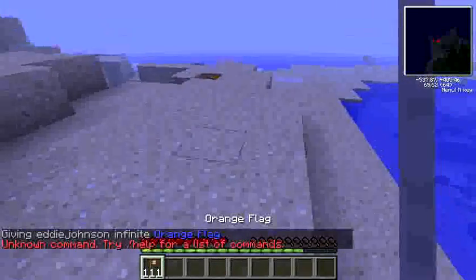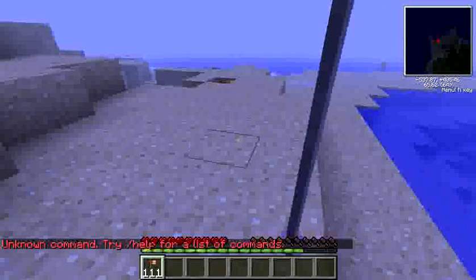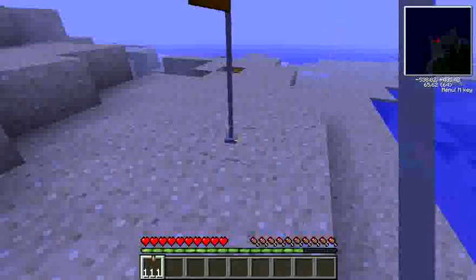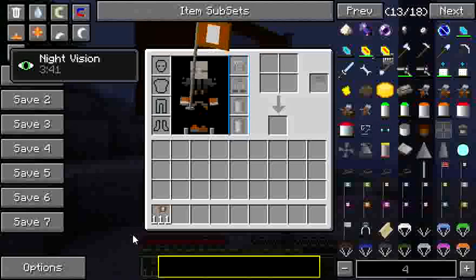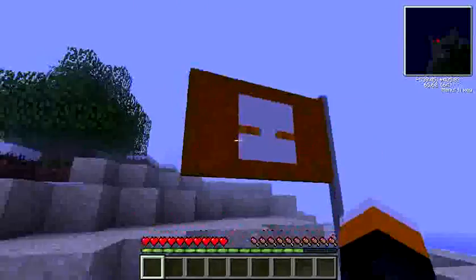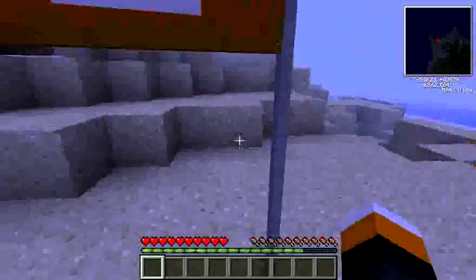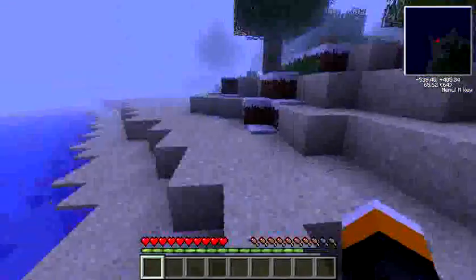I'm just gonna put my flag here. There you go. This is part of the galactic crafting. Yeah, because orange is actually, you know, a crab color. Sorry. Anyway, let's go on with this.